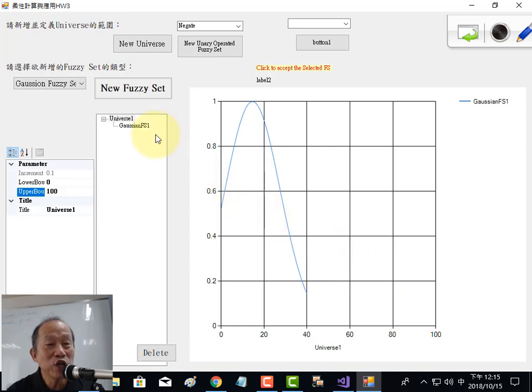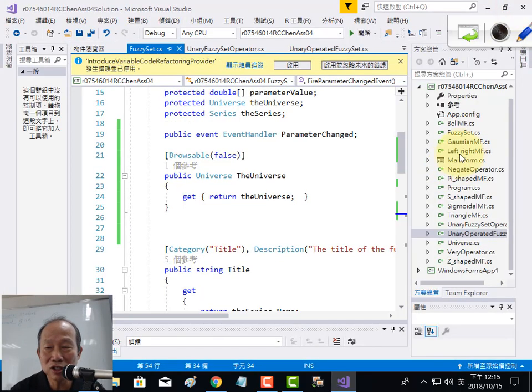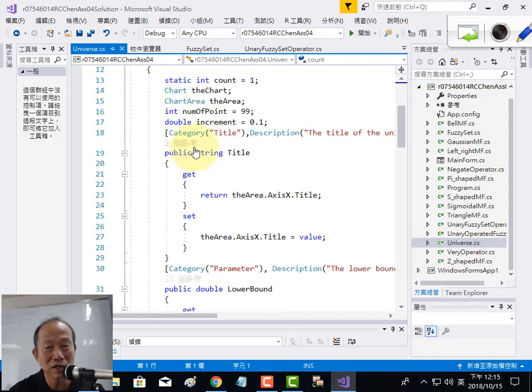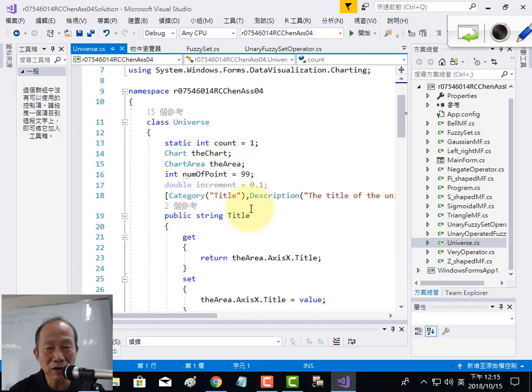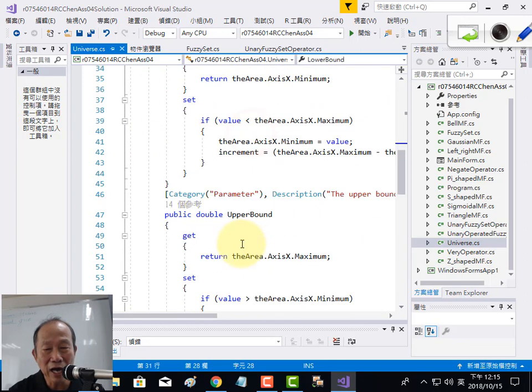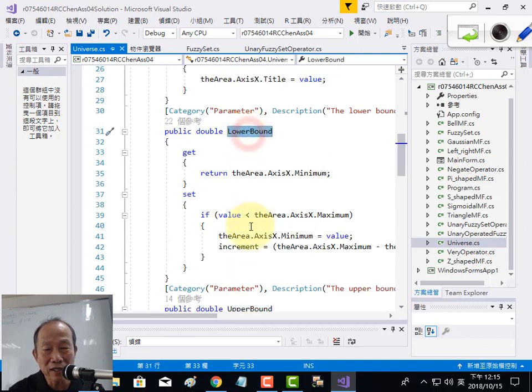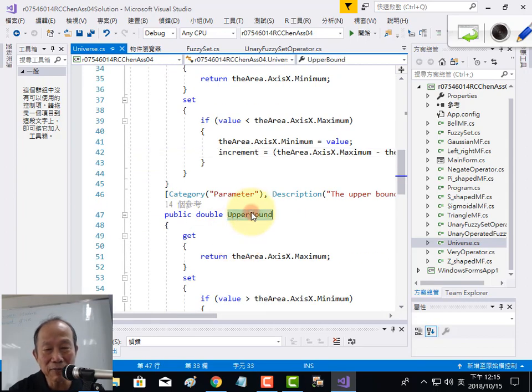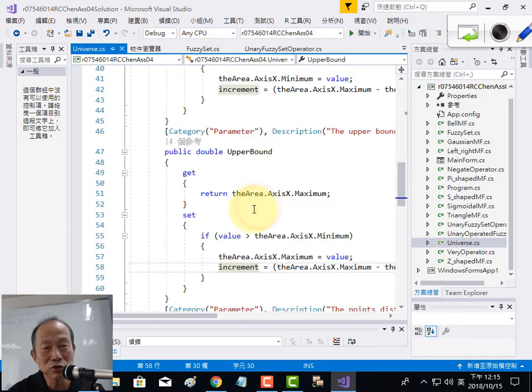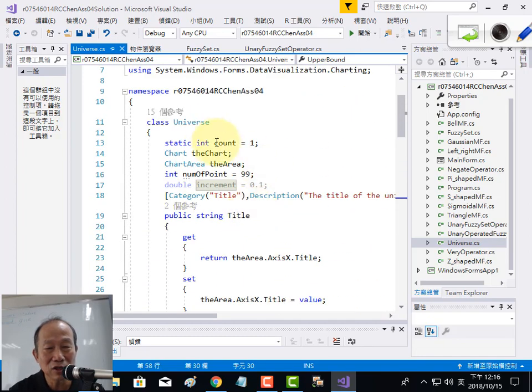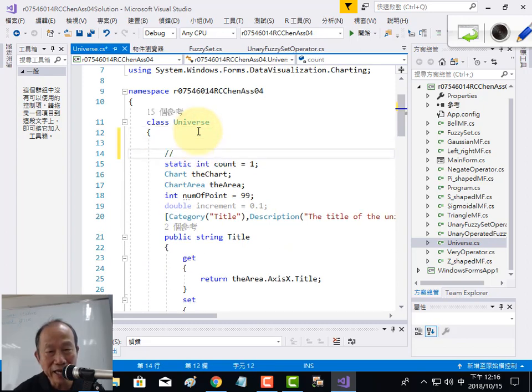What I'm saying is that you need to define an event in the universe, because the Gaussian function depends on the universe. So you need to upgrade your code by going to the universe here. Think about your lower bound and upper bound. If the lower bound legally changes, or if the upper bound legally changes, you should fire the event. So right here, you need to add events.